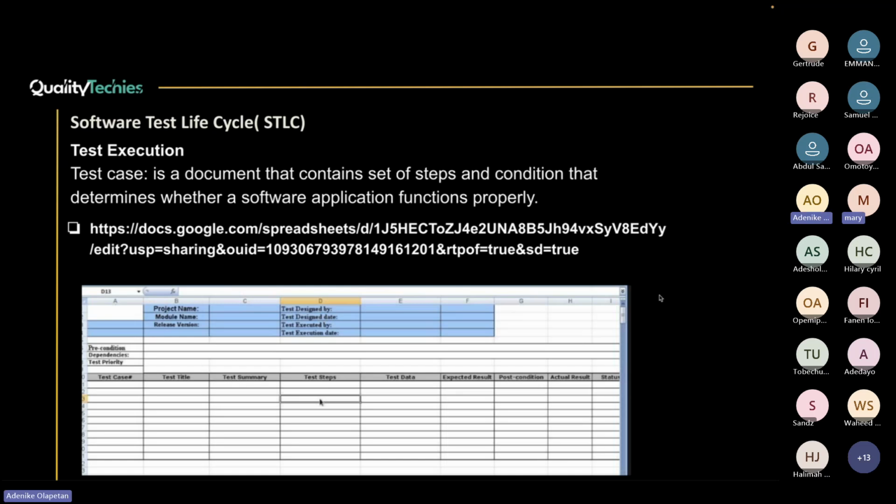Yes, I have a question. Good evening, ma'am. Thank you for explaining the test cases. Just to add to what my colleague mentioned: for organizations that don't make use of bug reporting tools like Jira, and just use normal Excel, how do you advise we track these bugs and send them to developers?